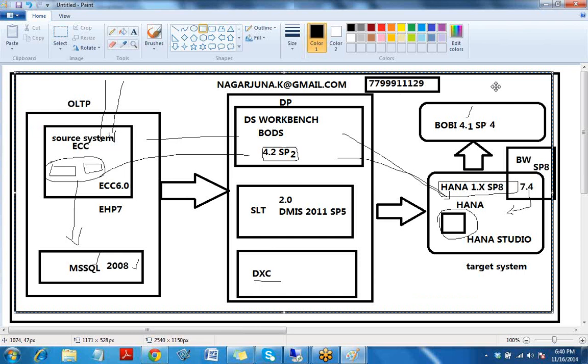I think you need to have everything access because you have roles in SLT, you have roles in BODS, ECC, HANA, BOBI. So if you're taking care of the entire security part, you need to have access. Specific to BOBI, you would have BOBI security, ECC security. Usually it depends. If you're a senior security architect, probably you have everything. If you're working on very low level security, specific to HANA, then you'll only be given access to HANA. I see.